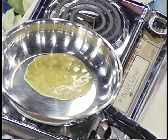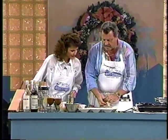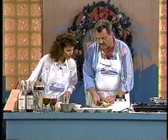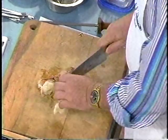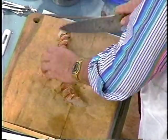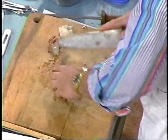You just cut it down like this. Okay. Then at this time, just going to take the lobster out. It's not the first time I'm doing it. You make it look so easy. It is easy, man. You do it for 35 years like I do. Then just going to take the lobster, cut this little dark piece off because you really don't need it, you know. And just cut it in thin pieces, little chunks like this.